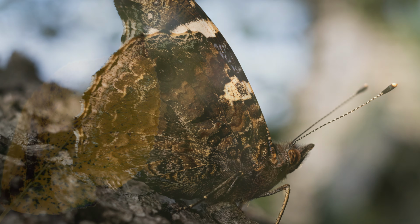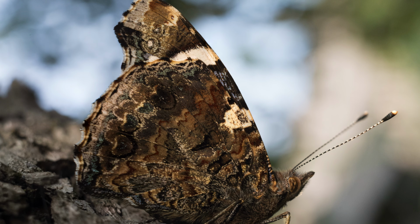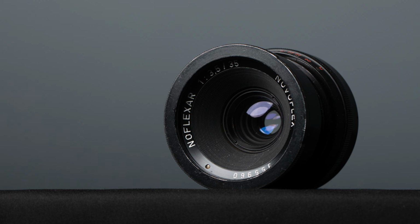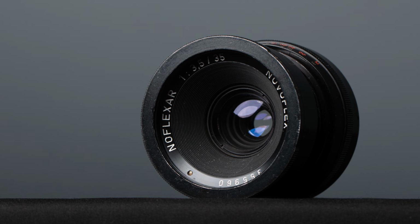If you are into wide angle close-up portraits, this could be also a very interesting lens for you. Look at the very serious portrait of myself here. I really enjoyed working with this lens a lot. I hope you guys enjoyed it as well.